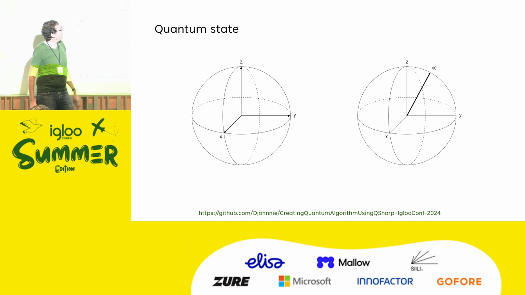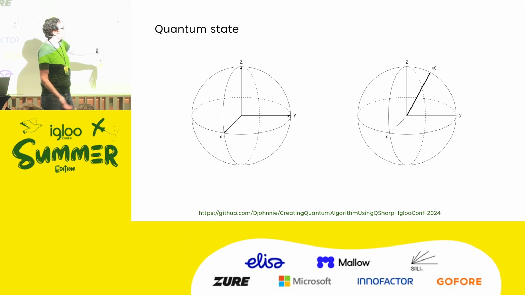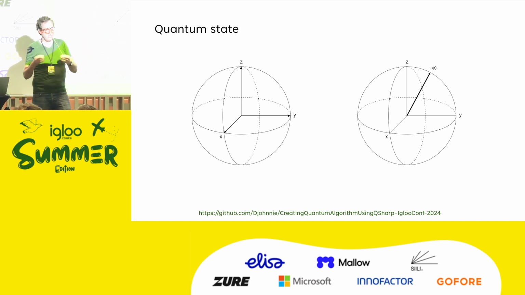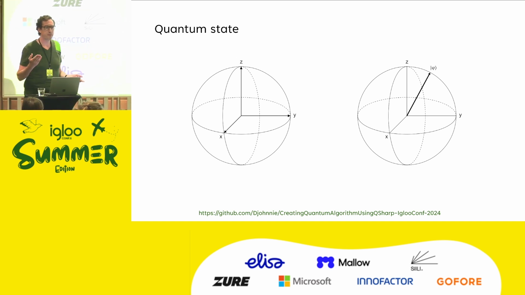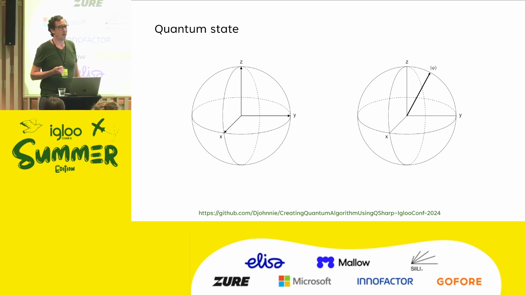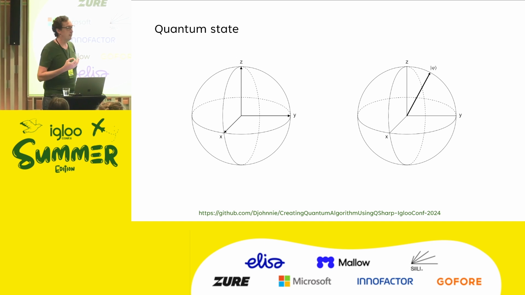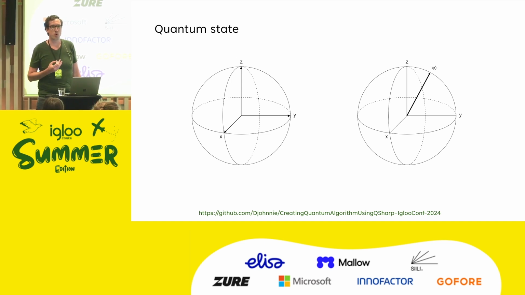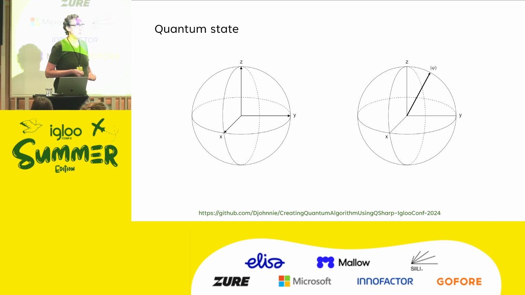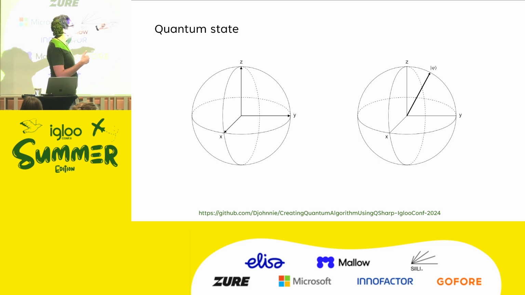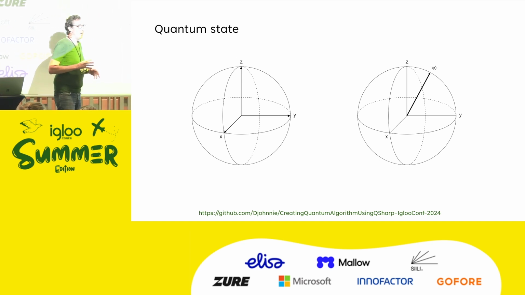Now, if you look at the right-hand side image, that vector points somewhere upwards. It doesn't really matter where it points exactly. What are the chances of it collapsing to 0 or 1? Anyone knows? Are the probabilities higher of it collapsing to 0 or higher of it collapsing to 1? Higher to 0. Why? Because it's closer to 0. So this is why I like to show you that graphical representation, because now you can see indeed that the chances are higher.